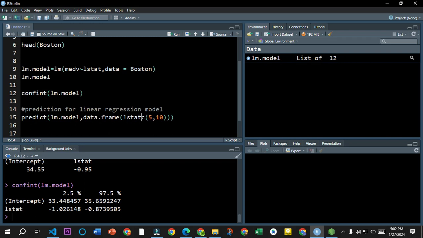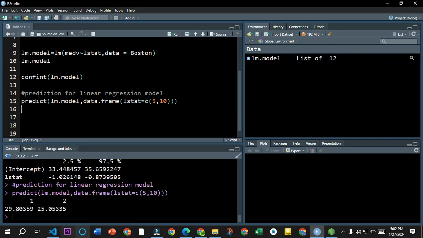So I will provide it like this, which means I will correctly provide my x values, and in response I will get the prediction of y. If I hit the run button, it will give me the predicted values, right?